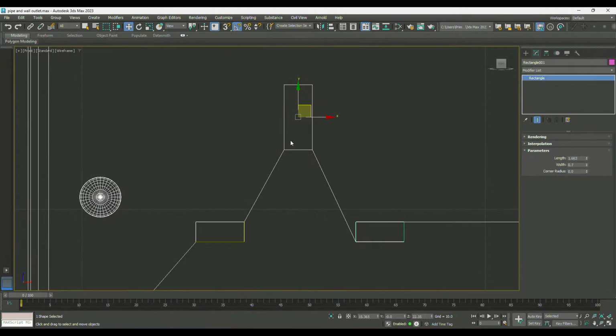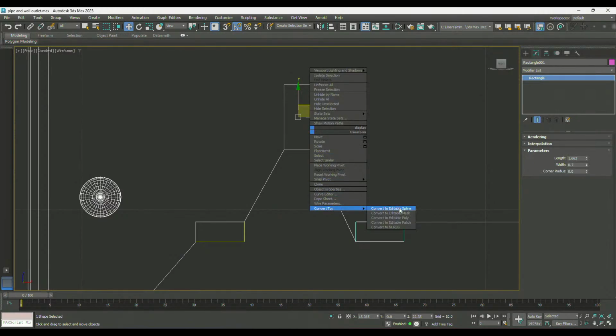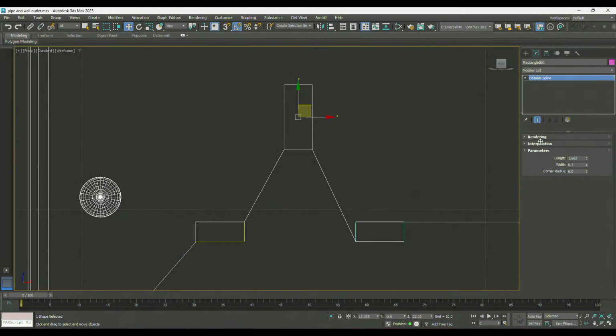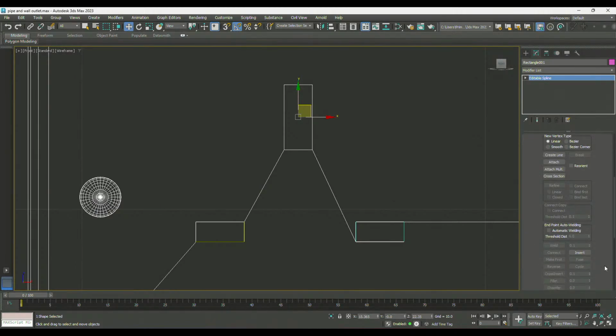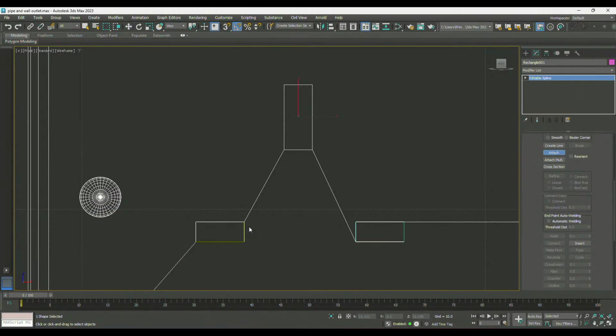I'm going to convert this quickly: right click, convert to editable spline, and I'm going to attach the remaining 2. Where's that attach now? Attach pin 1, pin 2.